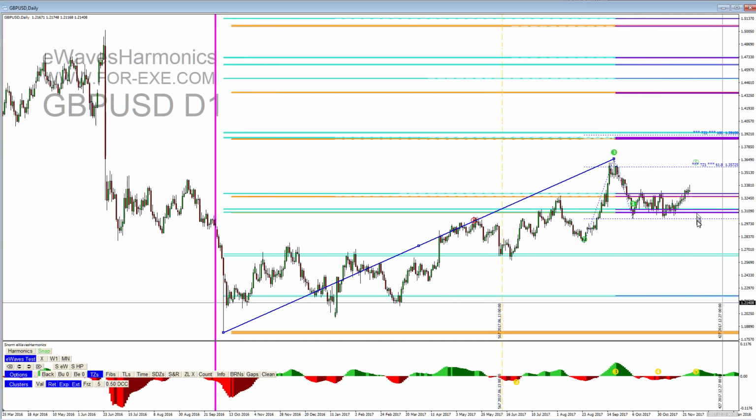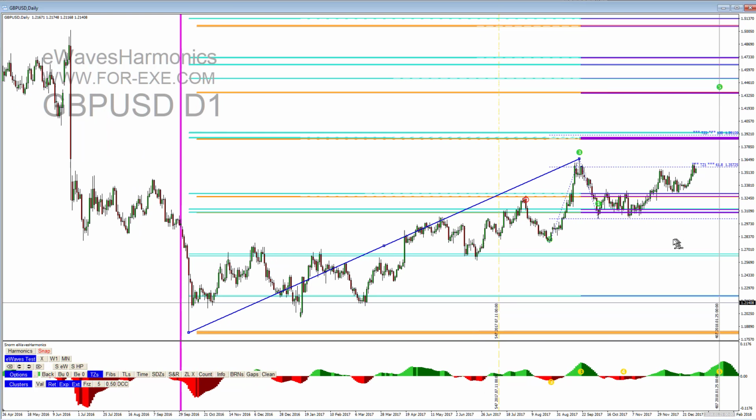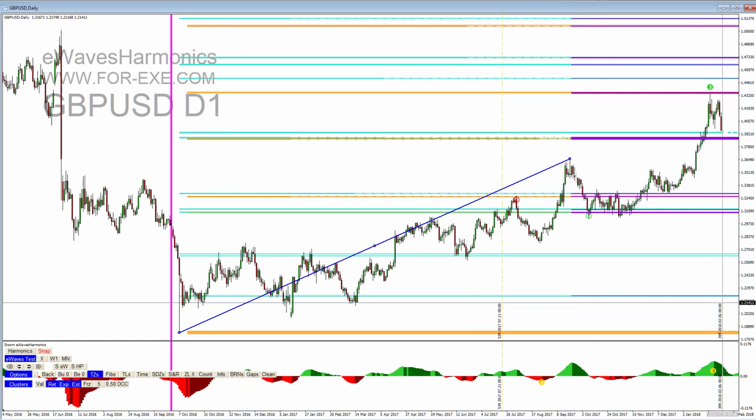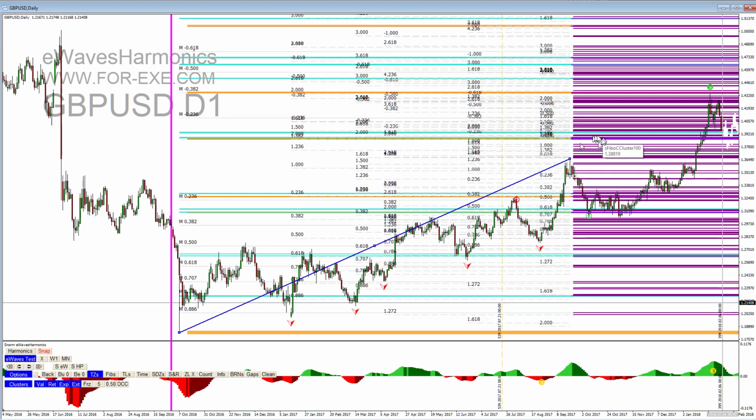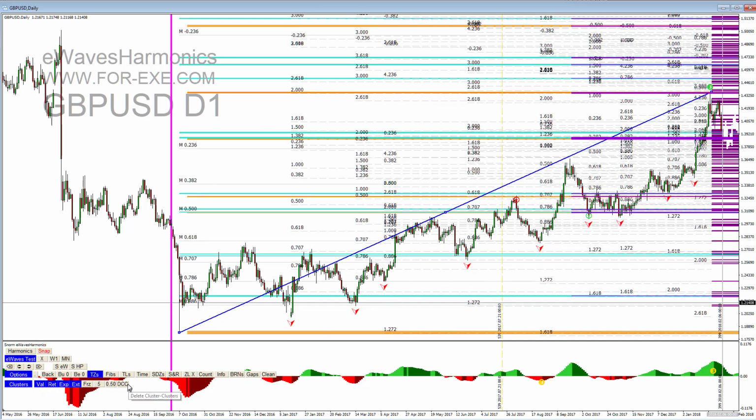This TZ2 looks very good. Come on. There we go. Price has gone all the way up and hit that cluster perfectly. Can't go any further than that. We can, if we want to, just put the pink back on, redraw everything, get rid of our old clusters, repeat the exercise.